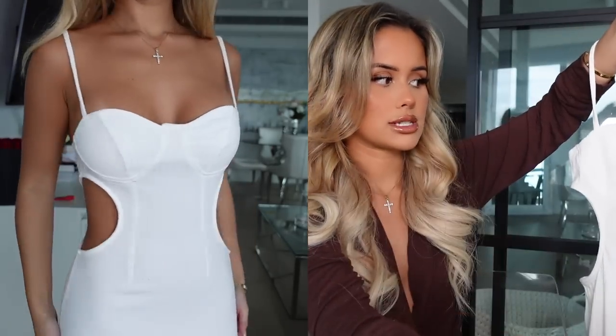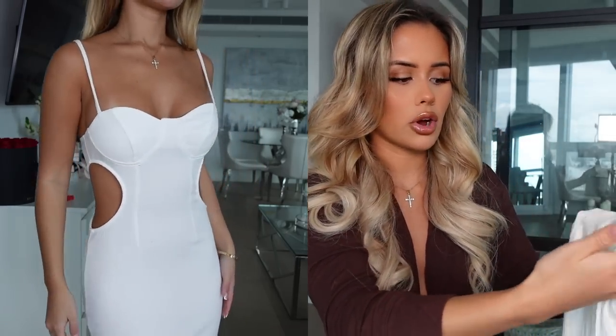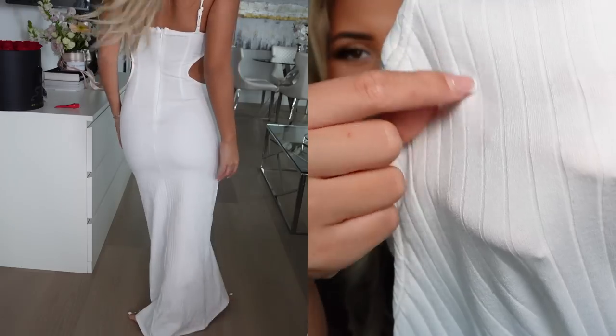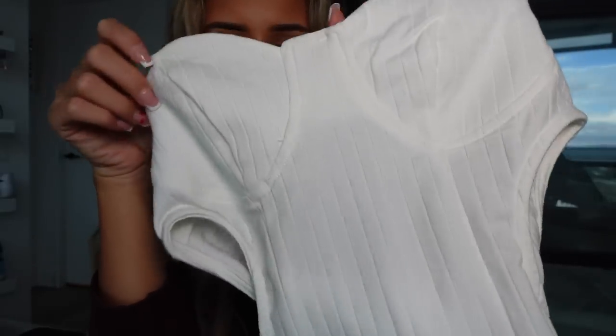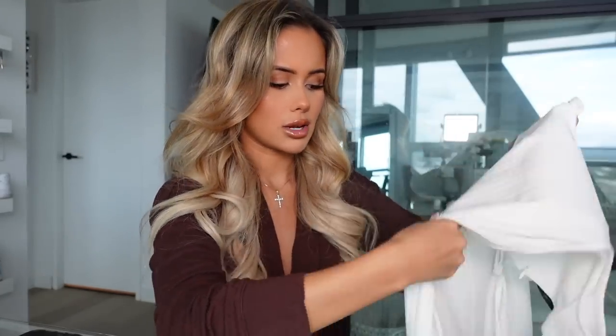Then I picked up this beautiful maxi dress — I'm so excited to wear this one, maybe to a lunch. You can dress it up or down — wear it with heels or get away with flats or sandals. It's a thick ribbed material, not the super thin tight ribbing, which is what makes it versatile. It has cup detailing, adjustable straps, cutout sides, and flows out like a maxi dress. It would even be perfect for a date with a claw clip hairstyle and red lips.